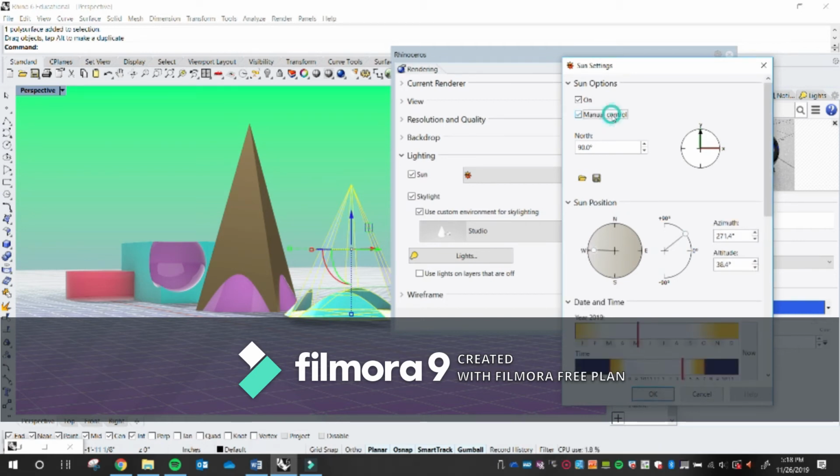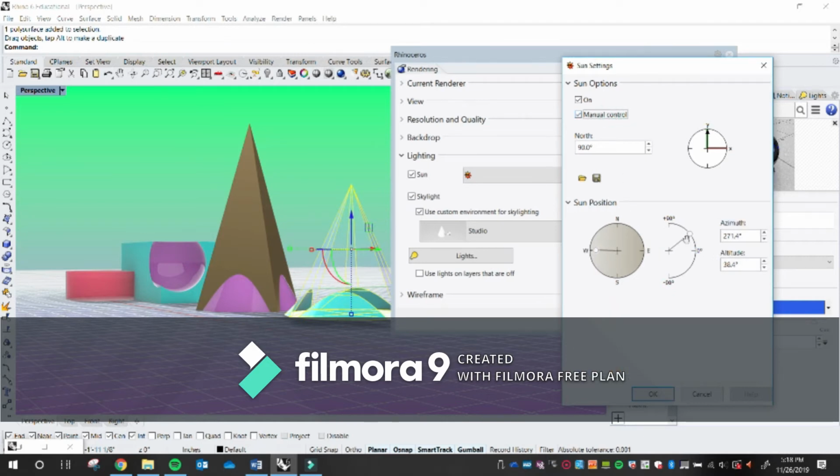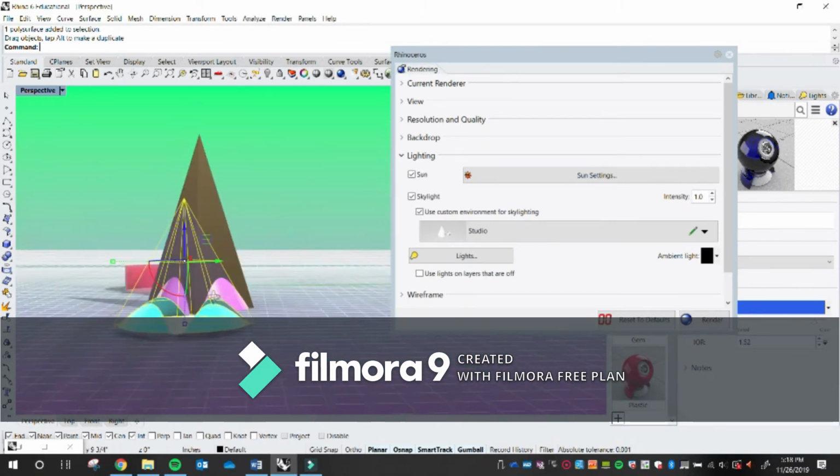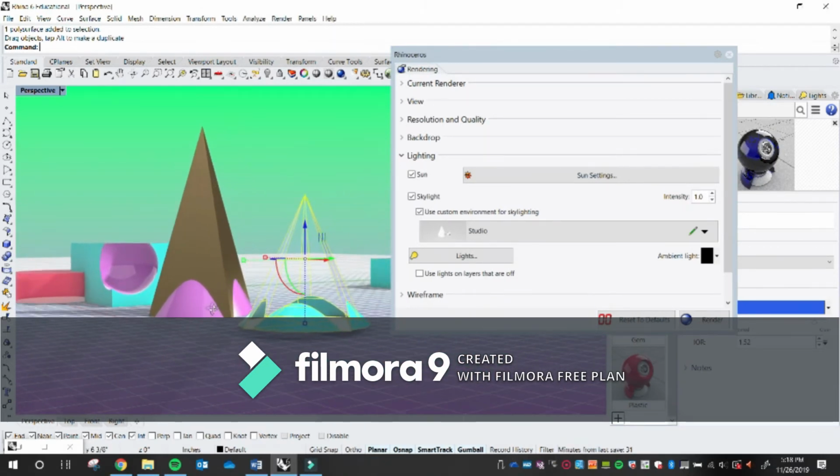If I turn manual control on, I can rotate the sun manually, and the position of that. So I click OK. So I have a few of those settings.